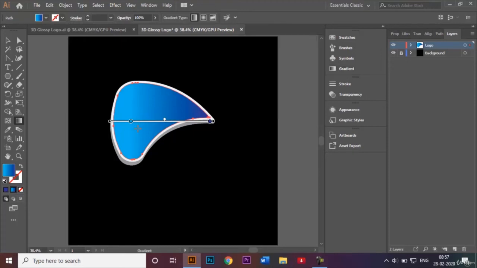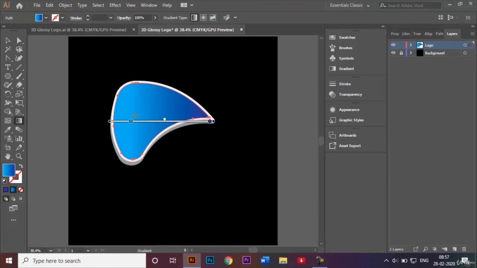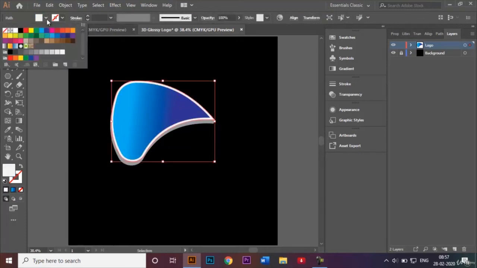So what I'm going to do is I'll be just changing the angle. Excuse me. So you can just go ahead and also change the angle to this like that. Okay. I'll be selecting this outer one and adding a slightly dark, adding another shade of blue like that.